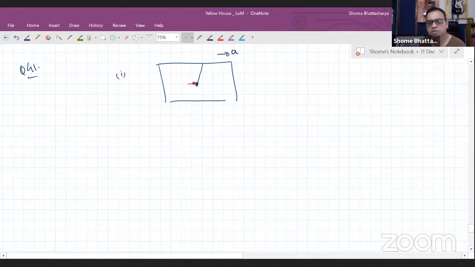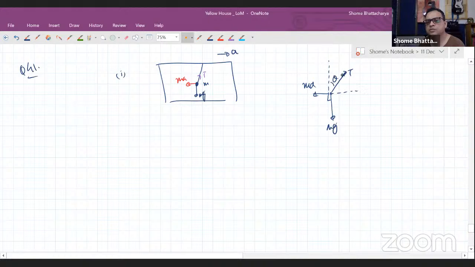Why? Because there will be pseudo force acting on it. If that particle has mass m, there will be pseudo force acting on it, there will be mg acting on it, and there will be the tension in the string acting on it. So it is just about equilibrium of the three forces. Just use that equilibrium condition and you will get the angle theta at which the string is going to be inclined with respect to the vertical. So just balance these forces. T cos theta balances mg, T sin theta balances the pseudo force. So you will get tan theta equal to A by g.